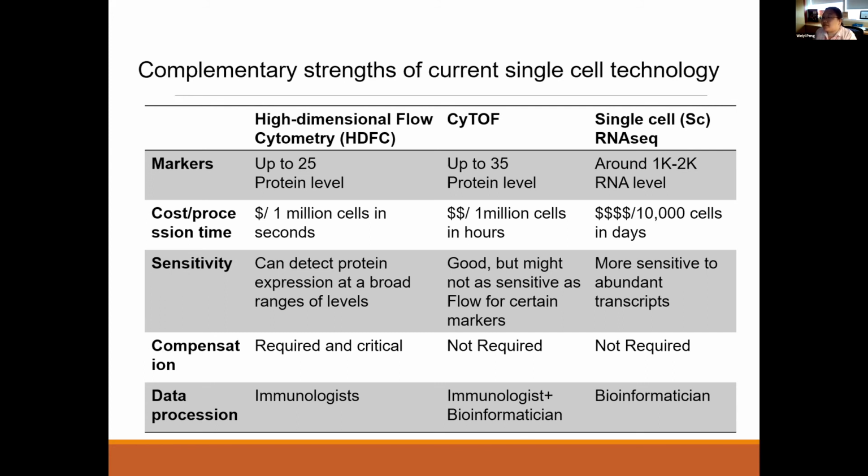For data processing, high dimensional flow cytometry can actually be handled by researchers like us, and CyTOF will probably need both immunologists and bioinformaticians. Single cell RNA-seq is currently mainly handled by bioinformaticians, and hopefully in the future we will have more user-friendly software that researchers like us can use without bioinformatics assistance.